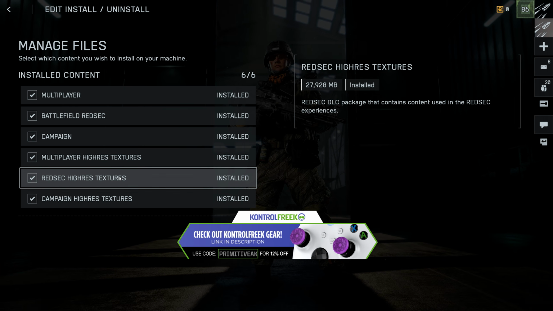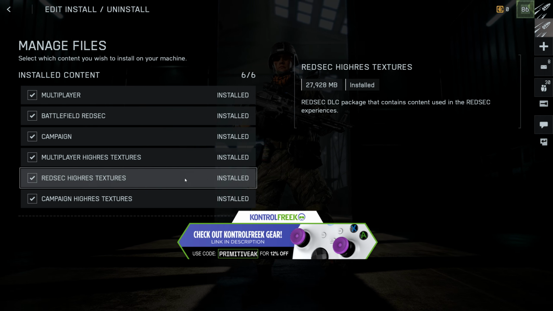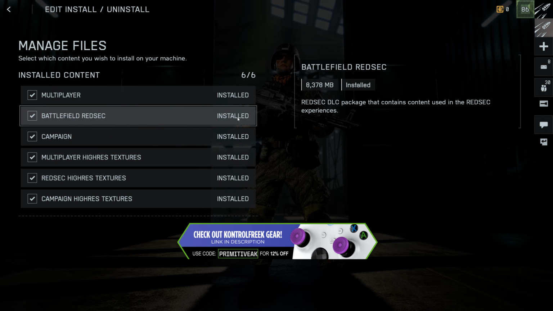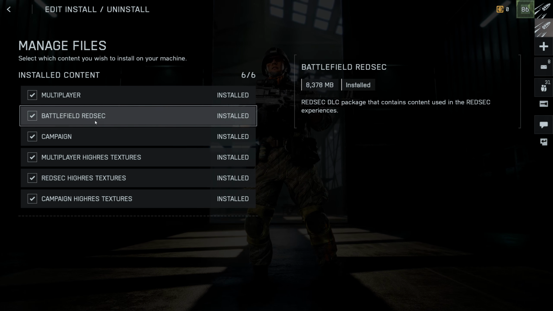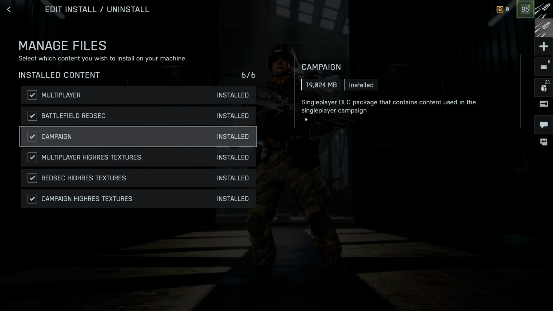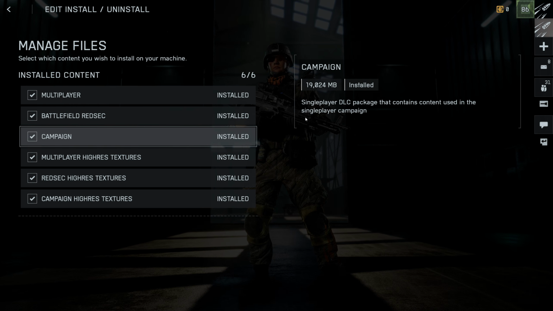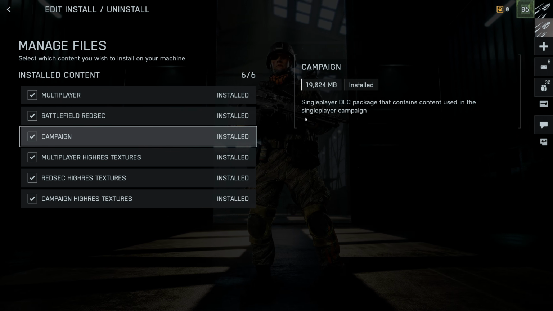What you're going to want to do is go ahead and check these off, and these should start your install automatically. Now, if you notice that your install is not actually going through, you're going to want to quit the game, and then try to launch the game one more time, and then it should actually prompt you to install an actual 8 gigabyte file.